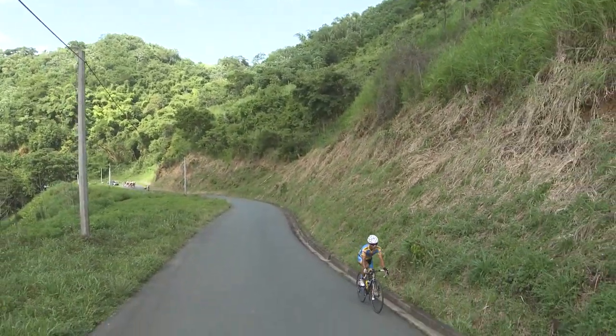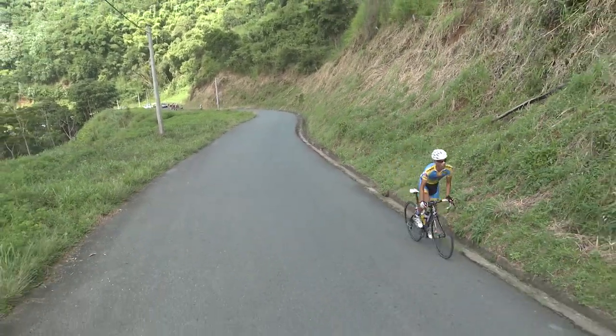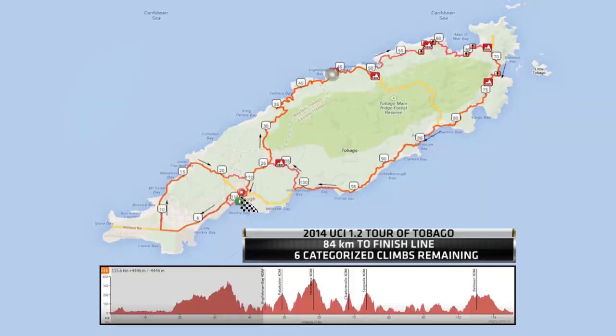So we have the first major move of the day. Vicente Santabria from Team Braves has gotten a gap off the elite group of chasers. Ronald Dickey, what do you think of this move? Well, it's a very good move if he just wants to get climber points. But we're still very early in the stage and the clouds are setting in — so it's a good move, but he'll be caught, I think, just before Palo Tuve.